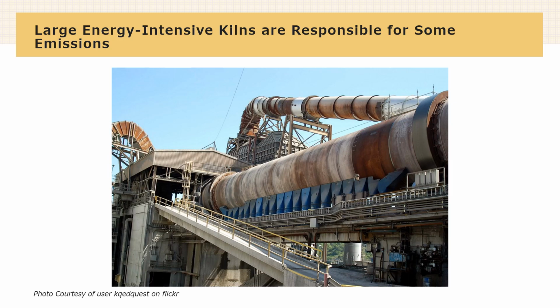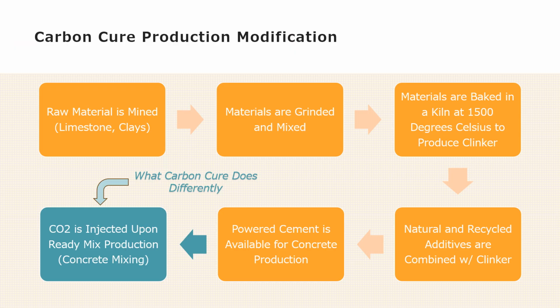The natural consequence of these production schemes is that traditional Portland cement results in 1 to 2 pounds of carbon dioxide emission for every usable pound of cement produced. This is most wholly attributed to the 1500 degree Celsius heating step, wherein kilns draw a tremendous amount of energy to produce clinker. Globally, the consequence of this is that cement and concrete production processes represent the second largest source of industrial carbon dioxide pollution on the planet. A number of ventures aim to curtail these emissions, however.